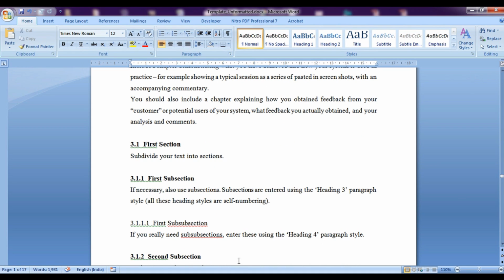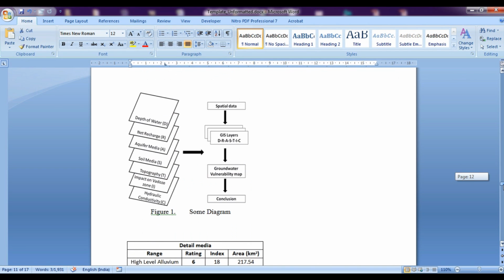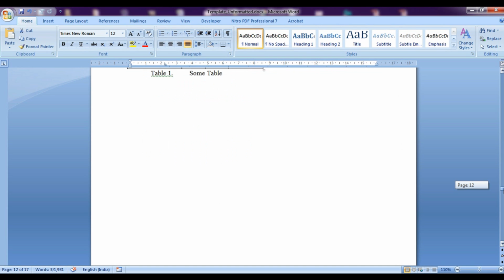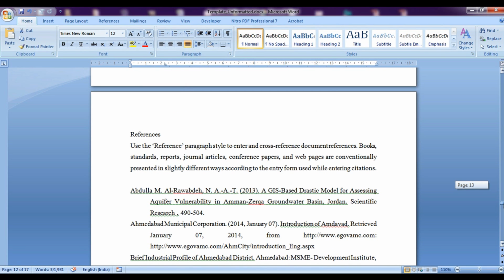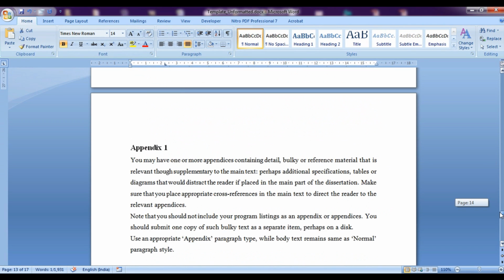Then we have first subsection 3.1.1 and further 3.1.1.1 and so on. We have one figure over here for demo purpose and similarly one table over here. Then we have conclusion and finally we have references, as you can see over here, and down further we have appendix.